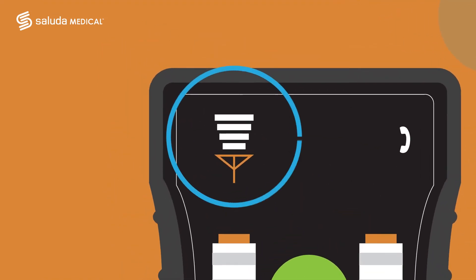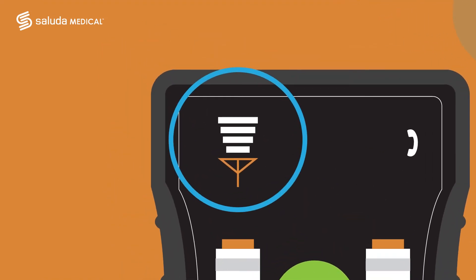First let's look at the upper left corner of the system. This symbol is called the charging link indicator. The lights tell you the connection strength of the charger to the stimulator. The more bars, the better the connection to the system. The better the connection, the better the charging session.